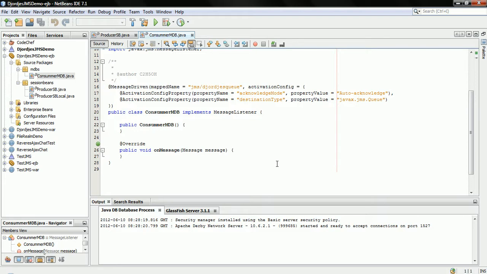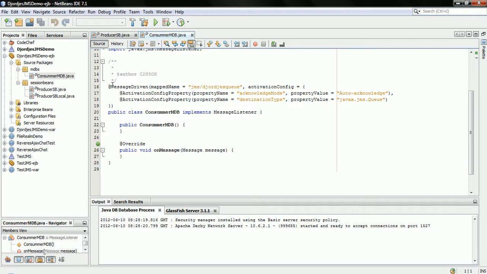It is important to highlight that here we have the message listener, which is the interface that all message driven beans need to implement, and by implementing it they will have to implement the onMessage method.